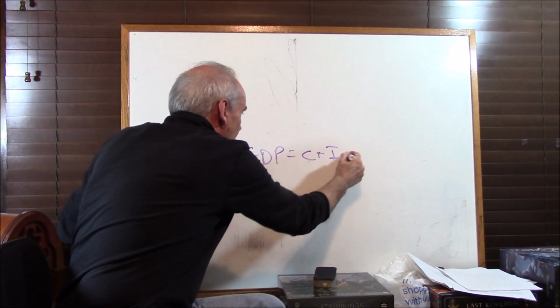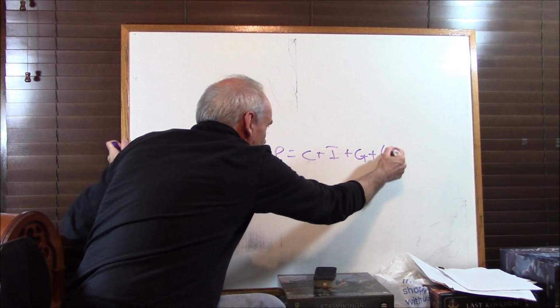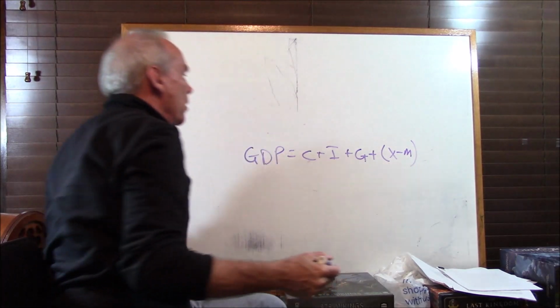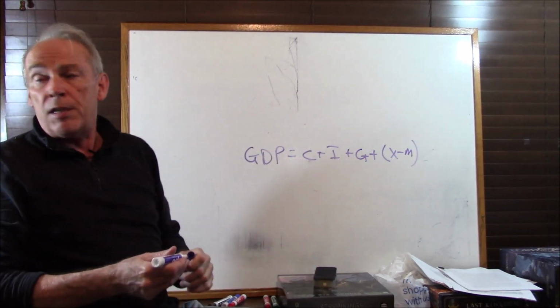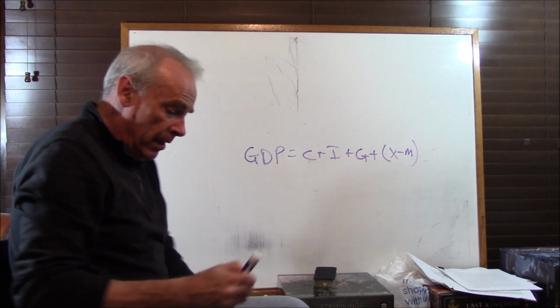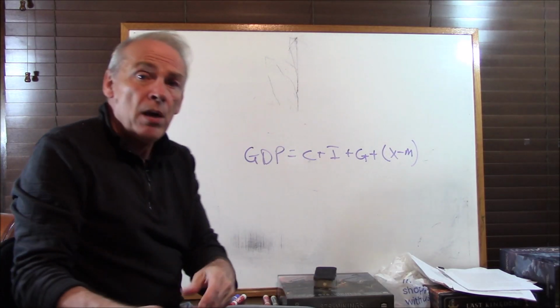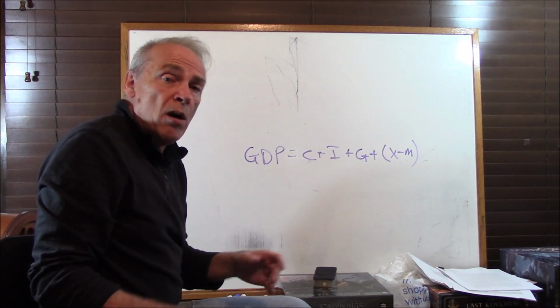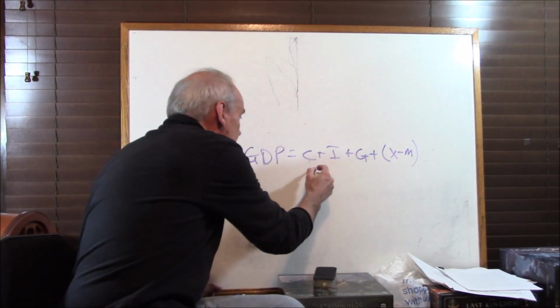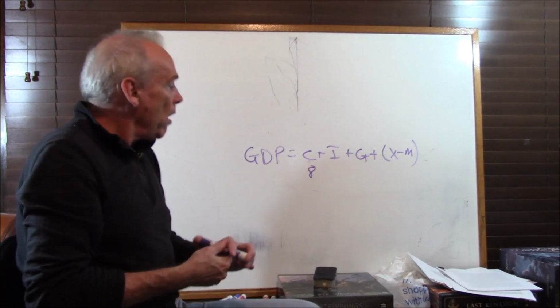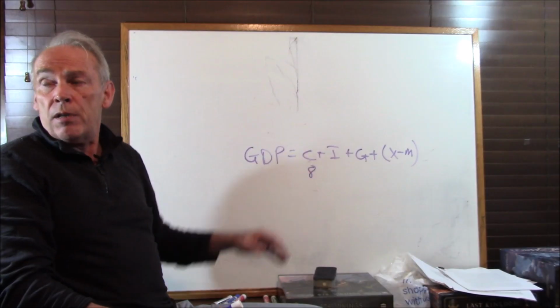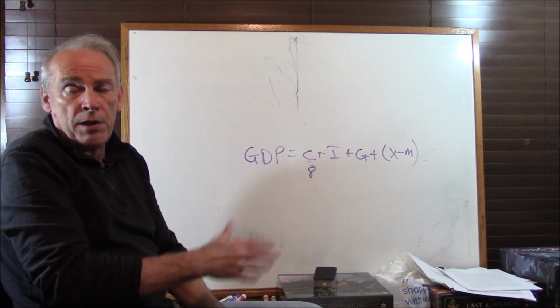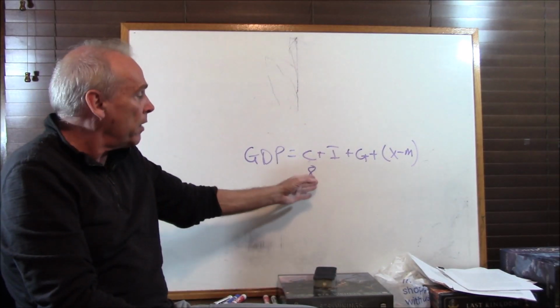C plus I plus G plus X minus M. We sometimes put X minus M in parentheses because it's the net trade. It's the exports minus imports. All right, so some company builds 10 cars for sale this month and they sell 8 of them, all right? Well, those 8 are going to show up under consumption, you know, however much they are each, 20,000, so we have $160,000 of the sales there, whatever.